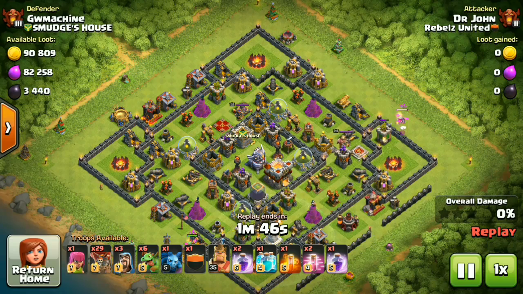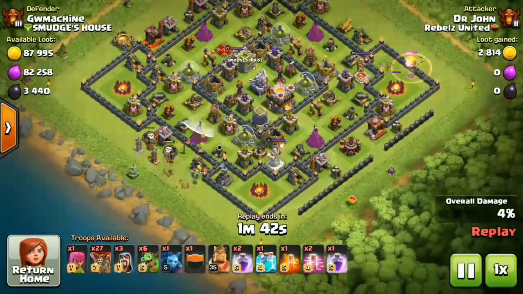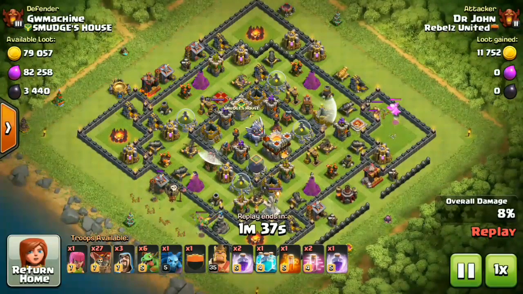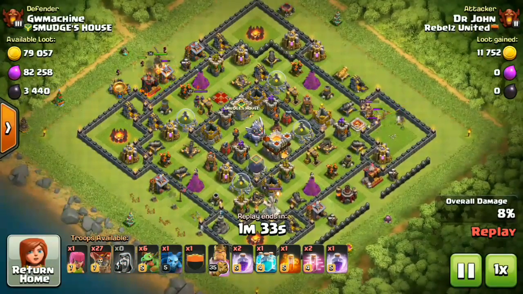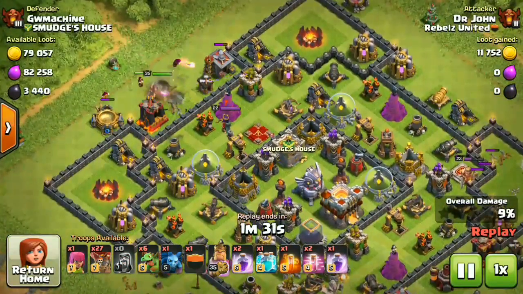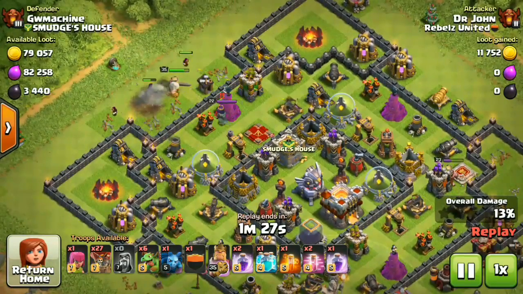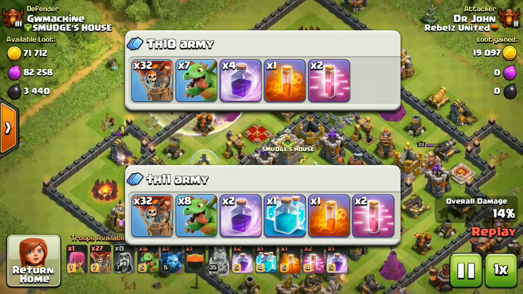Many times your troops may die if the base is difficult, or CSE troops come out and you don't counter them that well. Always take poisons for CC, by the way. If you don't have your heroes, definitely you will need poison spells. So this is the basic of this strategy.